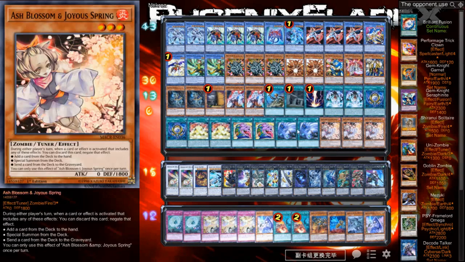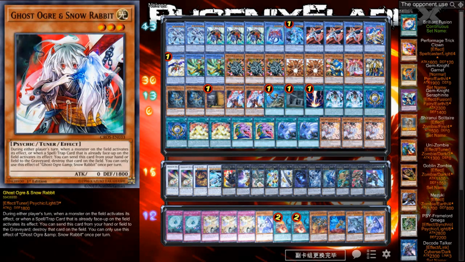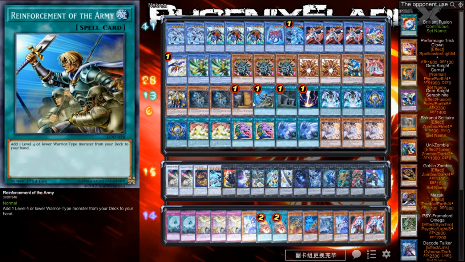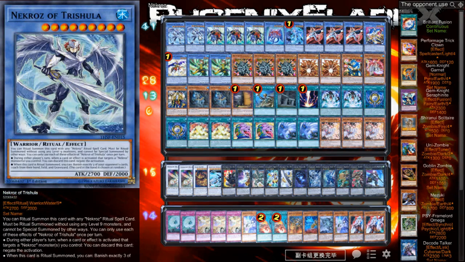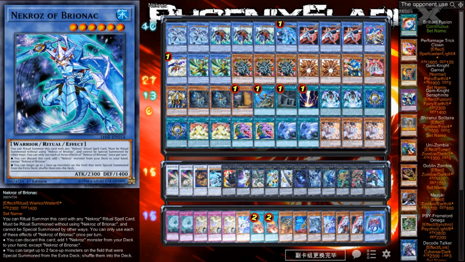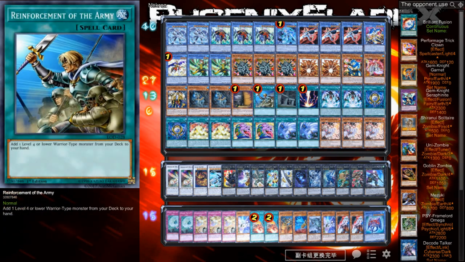Is to do this. I'm going to side these in. My opponent is going to go first again, I'm almost positive. So I take out Ghost Ogres. Take out... What is another card that I don't necessarily want in my deck right here? I guess Gungnir. Gungnir doesn't really have a lot of applications in this specific matchup.